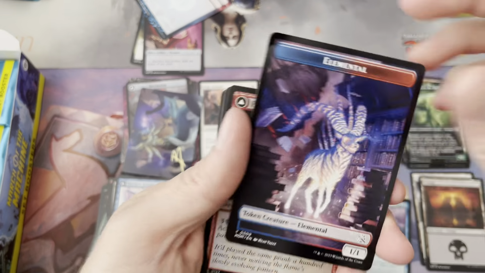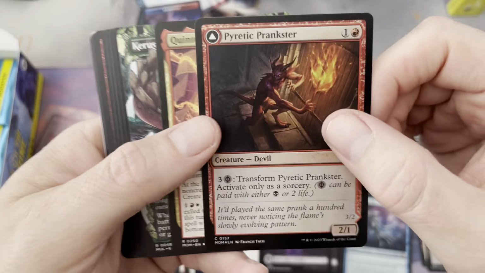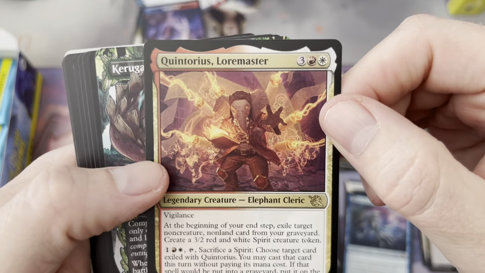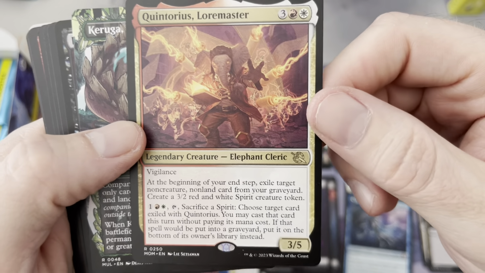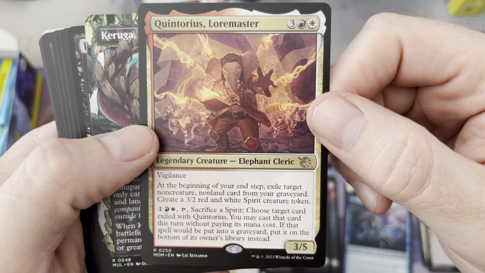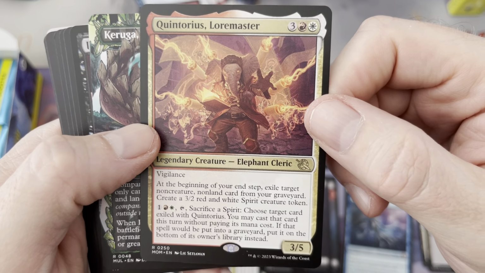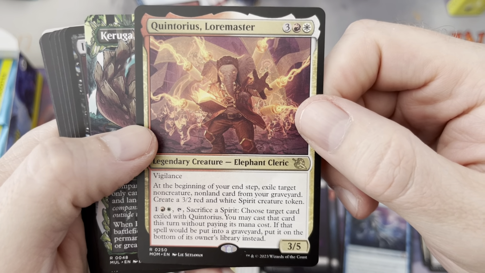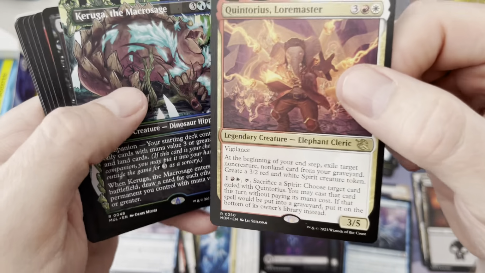Okay. There's our elemental token. Very nice. Foil Pyretic Prankster. Quintorius, Lore Master. Very fun little card. Potential commander there. 3/5 Elephant Cleric with vigilance. At the beginning of your end step, exile target non-creature, non-land card from your graveyard. Create a Spirit. And then you can sacrifice a Spirit to recast one of those exiled cards and return it to your library. Really cool gameplay loop that he creates there.